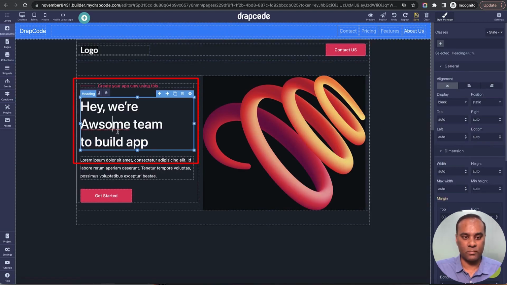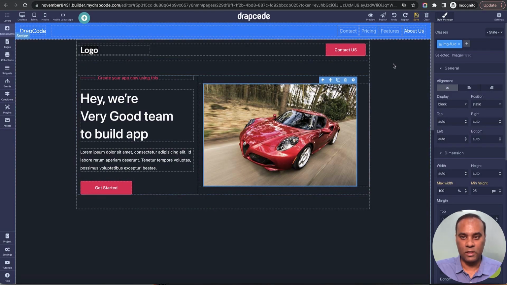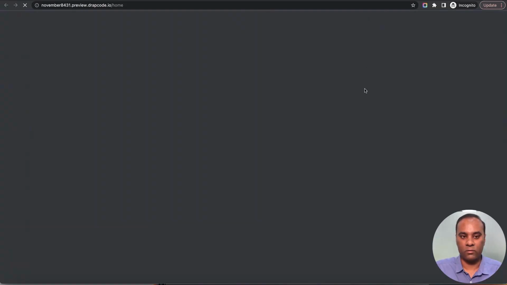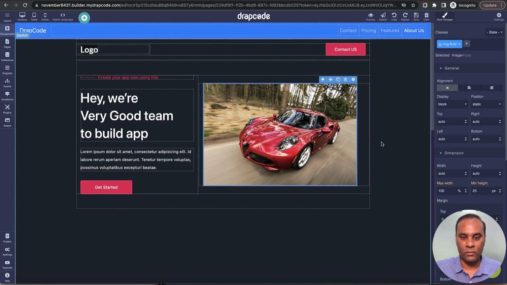Now let's say I want to change something, just click it, like "we are a very good team." Okay, I want to change something, just click it, it's changed. Now let's say I want to preview, I can just go and see. So these are all pre-designed. Obviously this is much nicer looking because it's already designed, some designer has worked on this, right?